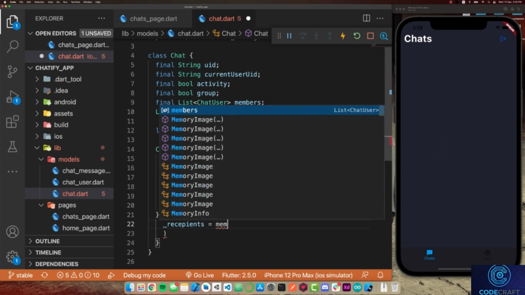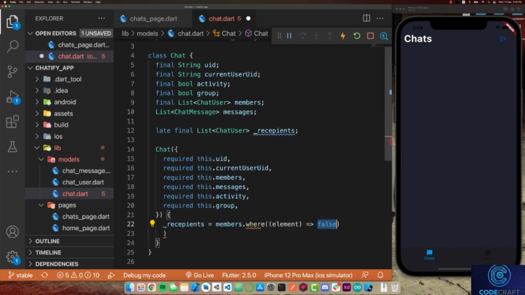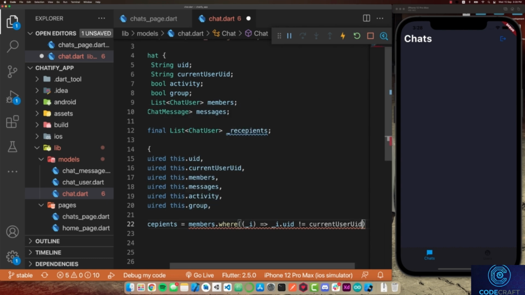And I'm going to say members.where, and for each member that we get, given to us by a variable _i, I'm going to say that _i.uid is not equal to current user ID.